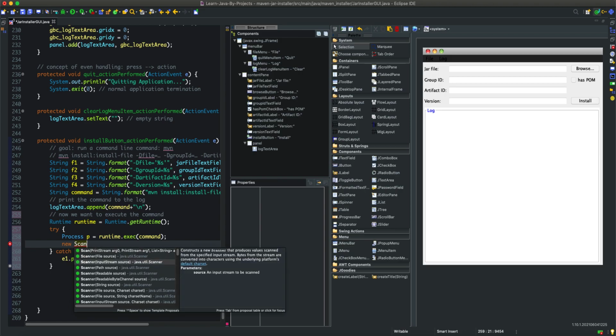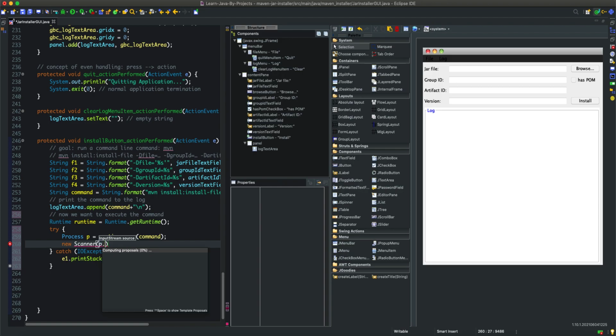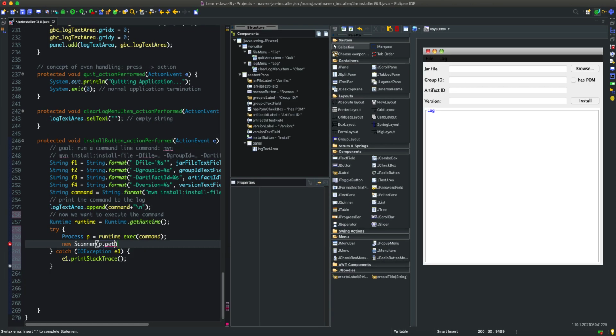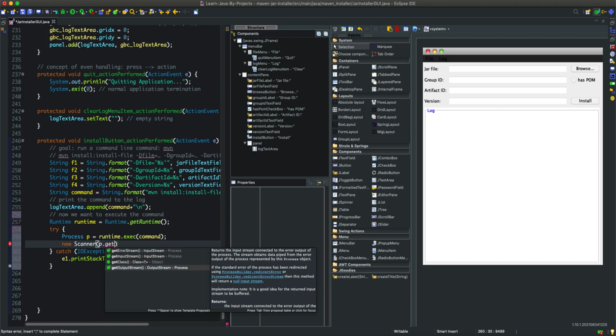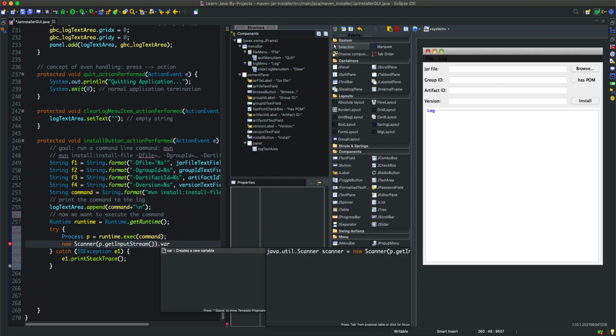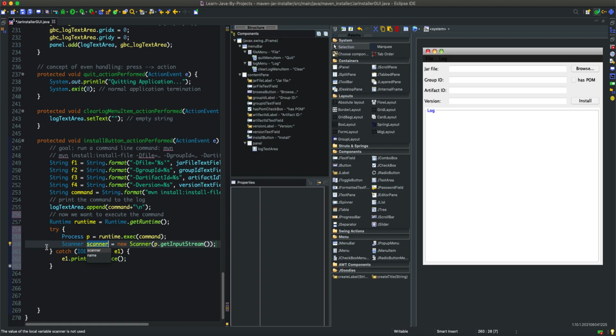So one of the versions of the scanner takes an input stream, p.getInputStream. As you see, it has getErrorStream, getInputStream, which means from the operating system to the JVM, and getOutputStream, which means from the JVM to the operating system. Right now we're going to get the input stream. Let's make a variable out of this, and we call it a scanner.